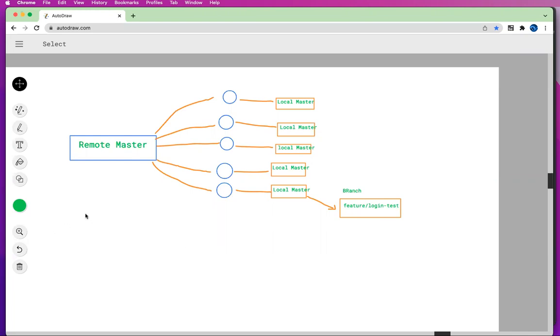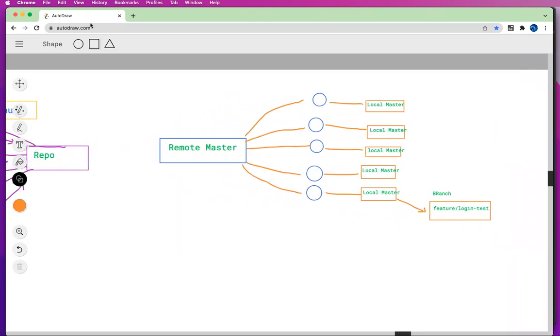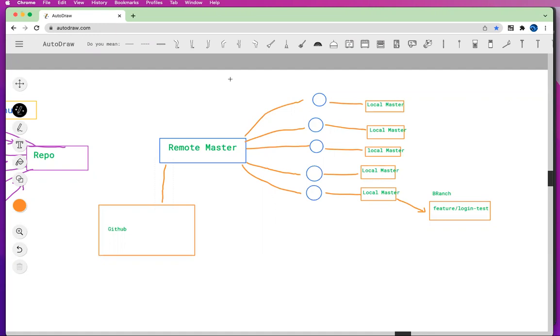Then think about, this is GitHub at this point. Let me go into this, and I need one more shape. Think about, this is GitHub. And GitHub has this repository. I'm going to give it a name here. Okay. So this is your GitHub. It has this specific repository, right? It already has. And oh, now I can use these shapes. Okay. Cool. All right.